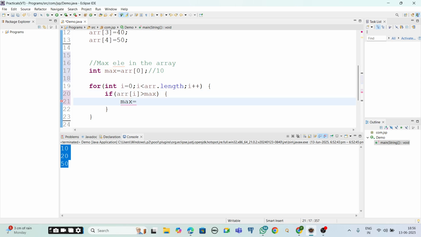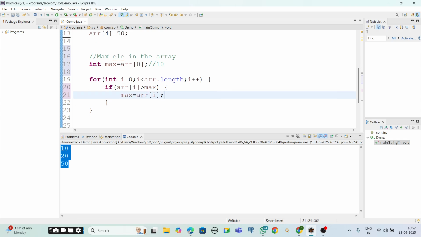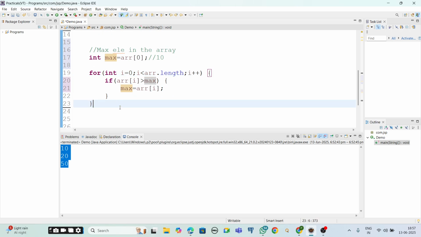I will store array of i inside it. If it is not greater, then I will simply go to the next iteration. So at last I will get my max.